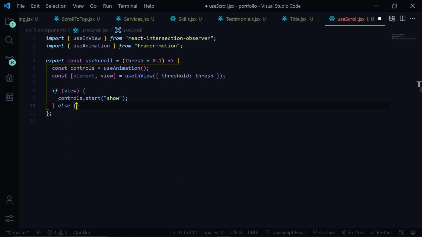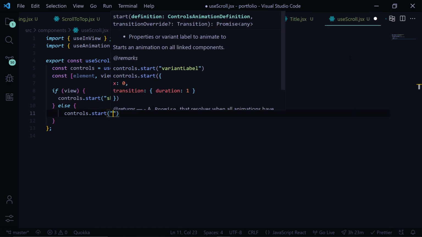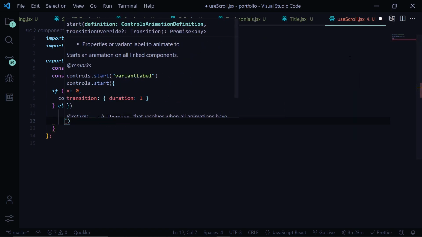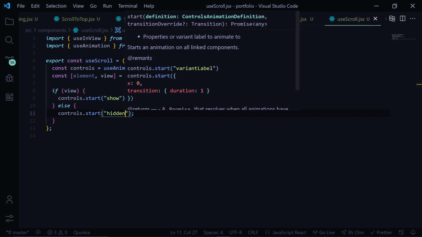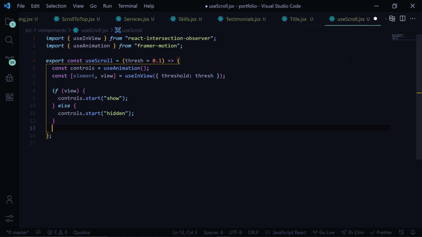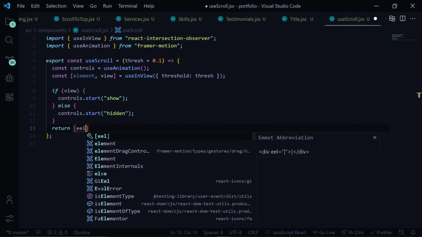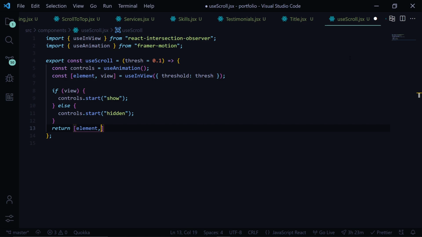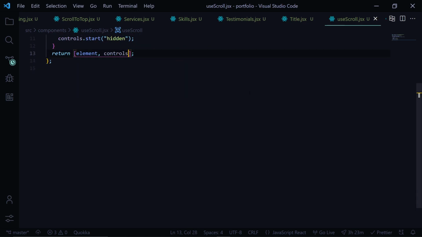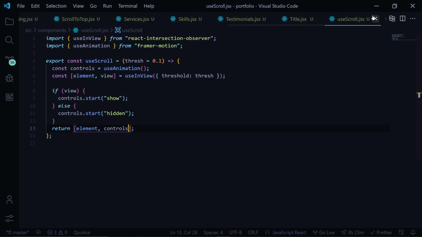Else we will have controls.start hidden, and we are going to return the element and the controls from this. That's it. Save this, and we don't need this file now.